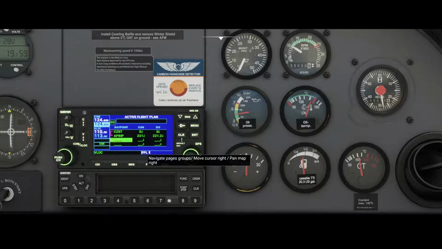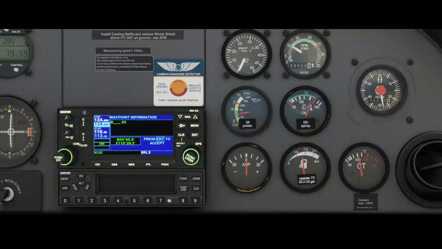We're gonna move to the next position using the large knob, and then we're gonna specify the next waypoint, which is Devon. So Delta Alpha Victor Oscar. Oop, a little bit too far. Devon.